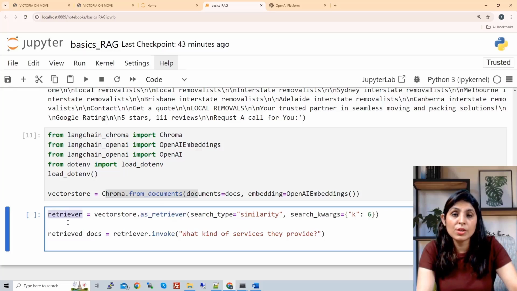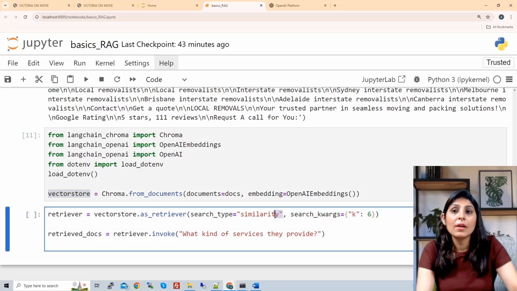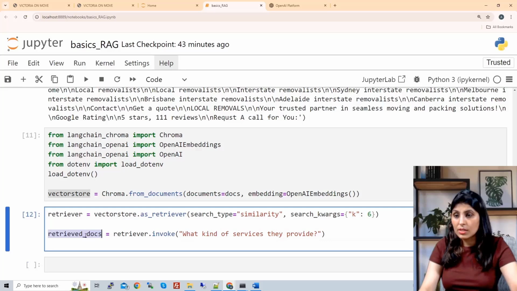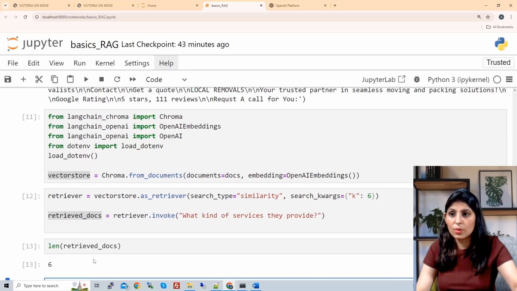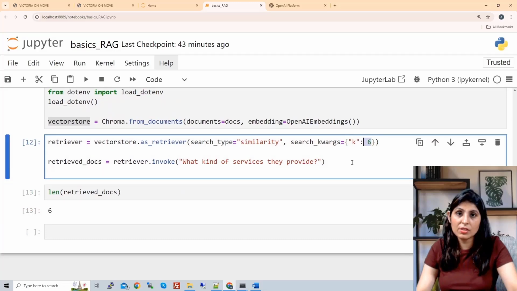So for today's class, which retriever are we using? We are using the vector store, the Chroma database. We are using it as a retriever, and for knowing which document matches the user query the most, we are using the cosine similarity, and we are fetching the 6 documents which match the user query the most. Okay, and when you run it, this work has been done. And if you check the length of this, you will see that we got 6 retrieved documents, because we have mentioned 6 over here.